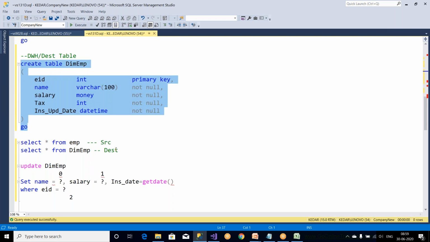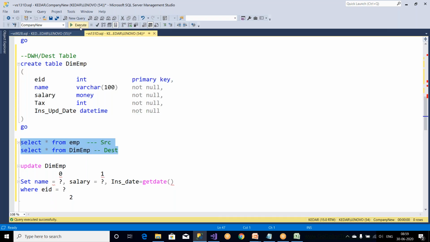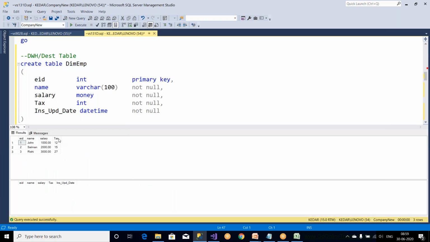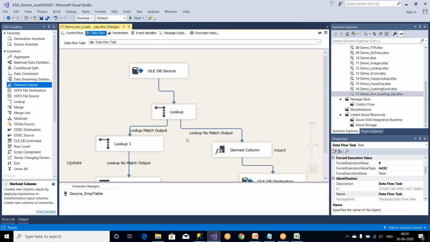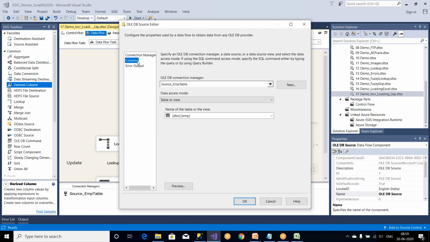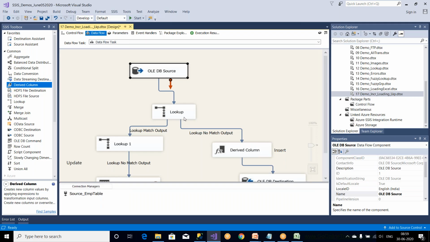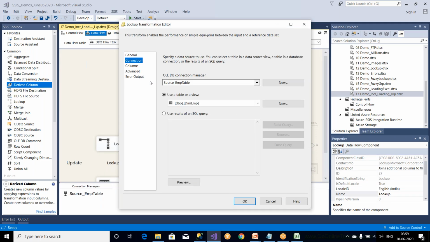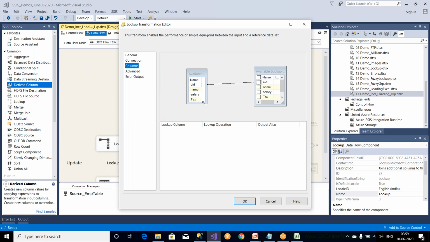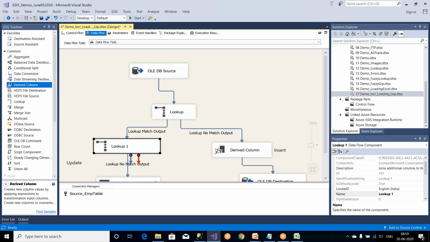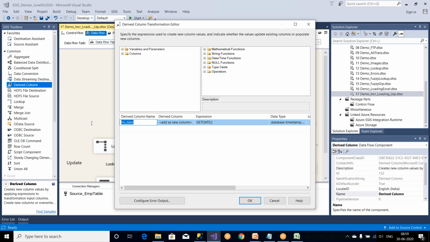So the number of columns are not matching now, right? Because insert update things are not available, then you have to modify this package. So you have to go and see, I'm getting the new columns now. Now when you come here, you're taking employee ID and tax is there. Everything is perfectly fine. You have an extra column. This is perfectly fine. Now let me go back here. Let me rename this column as this, or you can keep the same column.